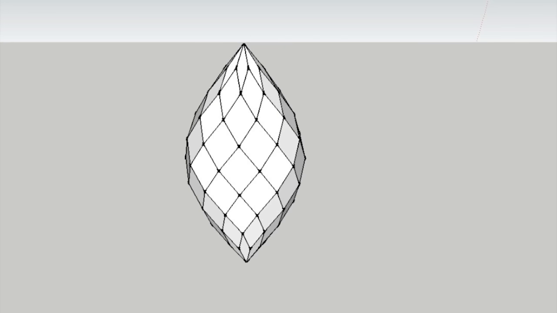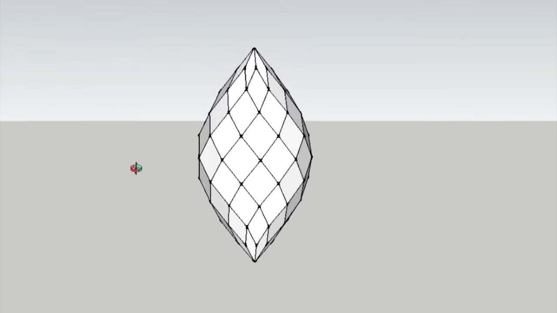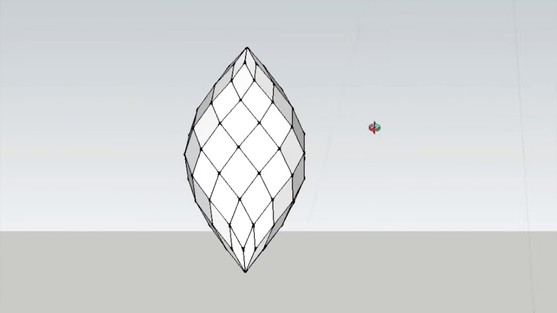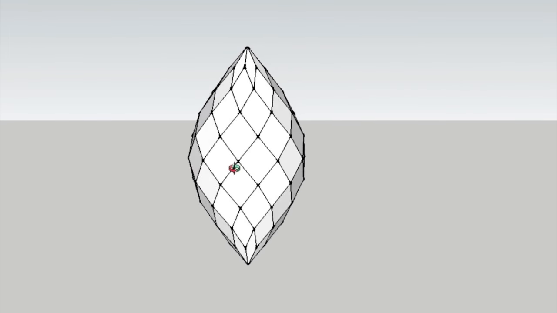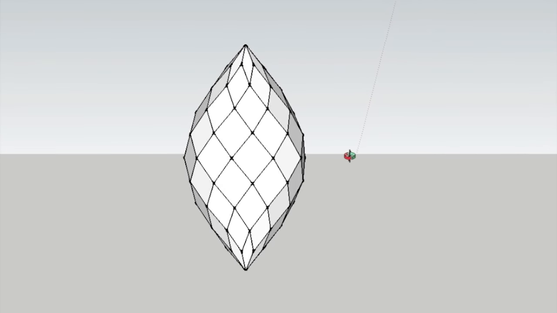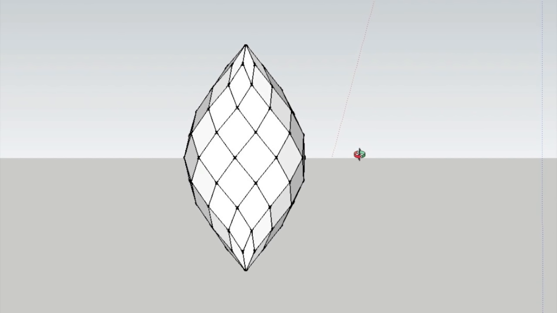So that's how you build a polar Zonohedron. So you can now knock yourself out and build any number of them. I'll probably upload a couple more videos, because there is a ton of things you can do with these. And they are really an interesting structure. I really quite like them, and I haven't actually built one yet, but that'll probably be one of my next jobs, to build one of them.